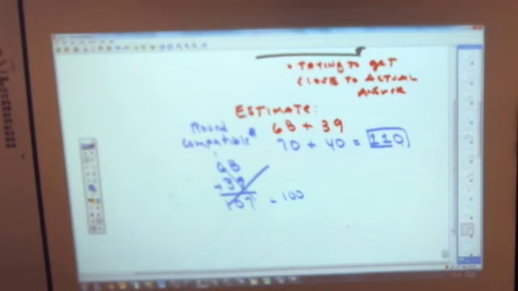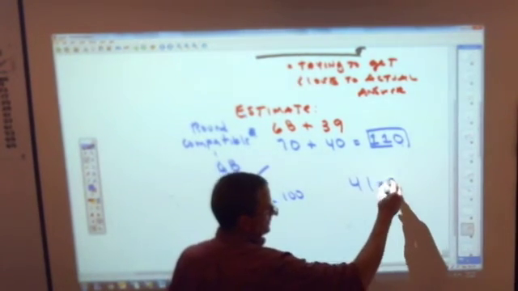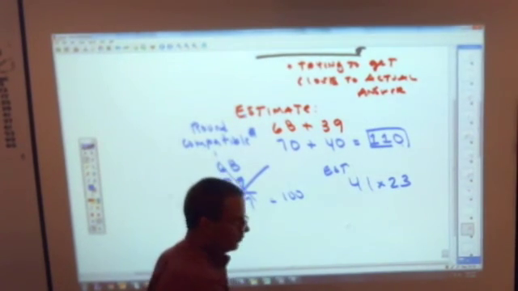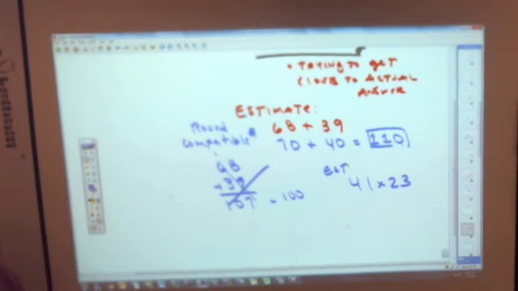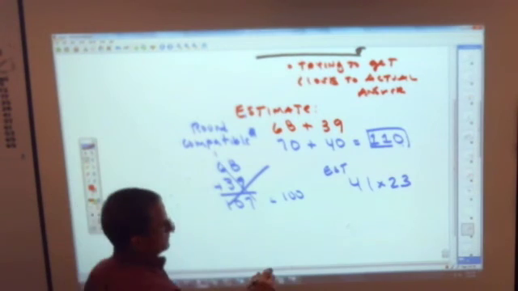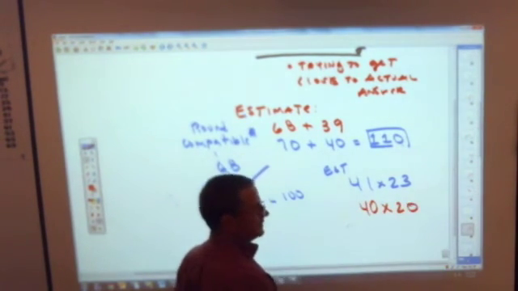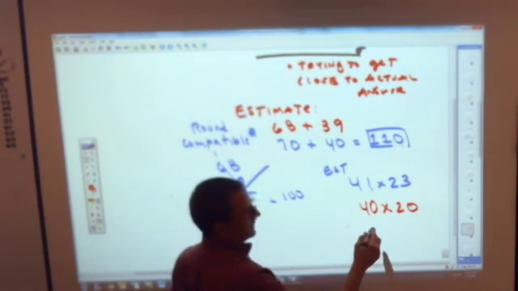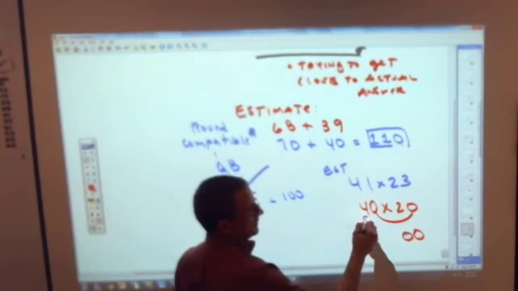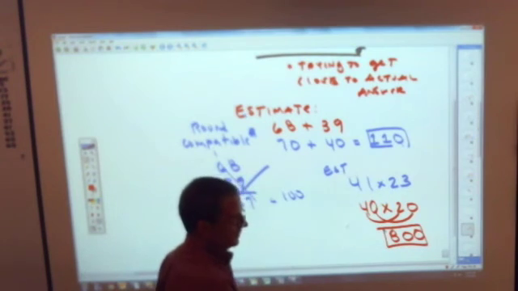Here's another example. What about 41 times 23? If they asked you to estimate that, what do you suppose you'd make 41 to? What would you make 23 to? Logically, Caleb, I would go with 40 times 20, which hopefully you're getting the gist of. Easy way to do 40 times 20, they both end with 0, so there are 2 zeros in your answer. And then 4 times 2 is 8. So you can do that awful close.